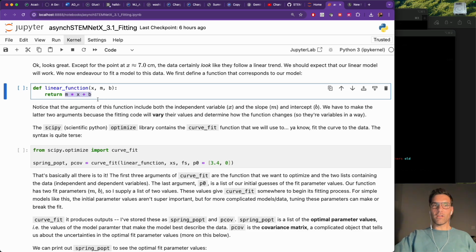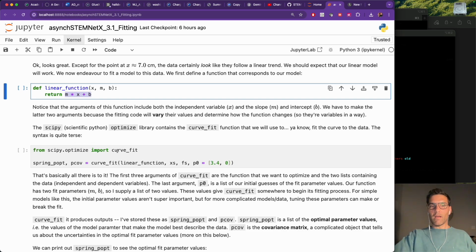Notice that we are returning that whole thing, and in this case, we are treating m and b as unknowns. In what happens below, m and b, we don't know these things a priori. We don't know them just from looking at the graph or whatever. In fact, m, the slope, is the thing that we want to learn by fitting this line to our data. The fitting procedure treats those as what we call fit parameters. What the fitting procedure is going to do is wiggle around m and b until it finds the values of m and b that best make our line fit our data. So that's the whole name of the game.